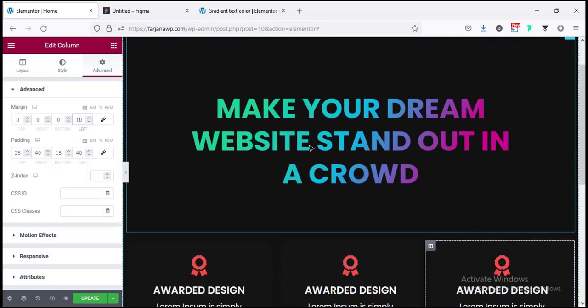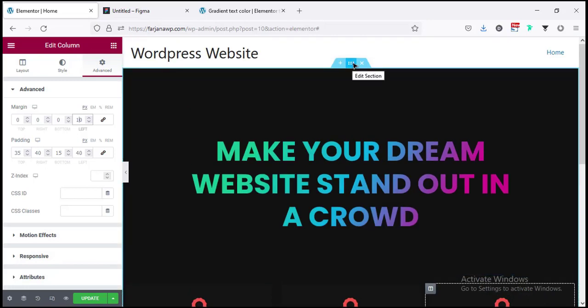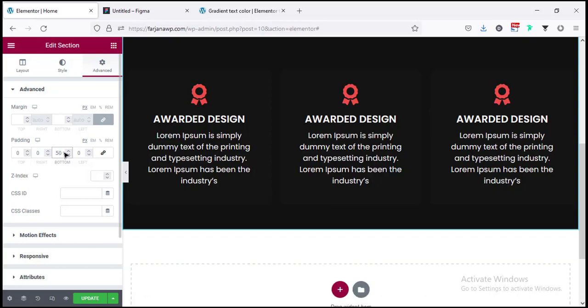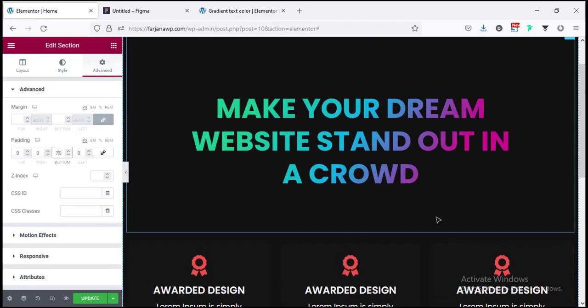And finally for this section we can add some padding in the bottom area. So going to edit section, from advanced, for padding making it unlink, and for bottom we can add 120, or we can try with 50. Yeah, looks good.